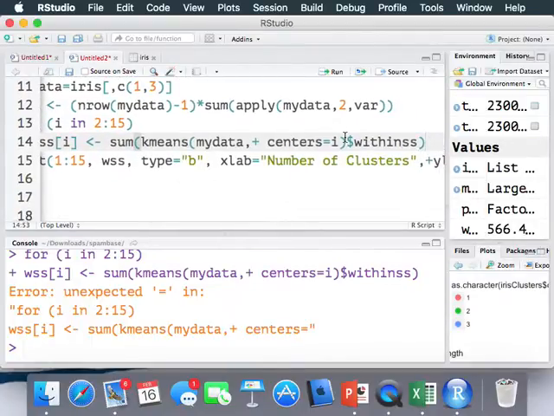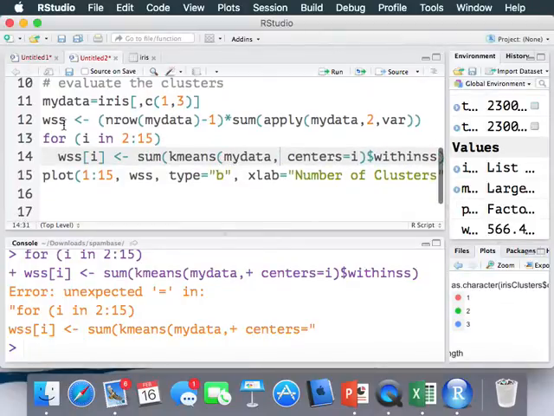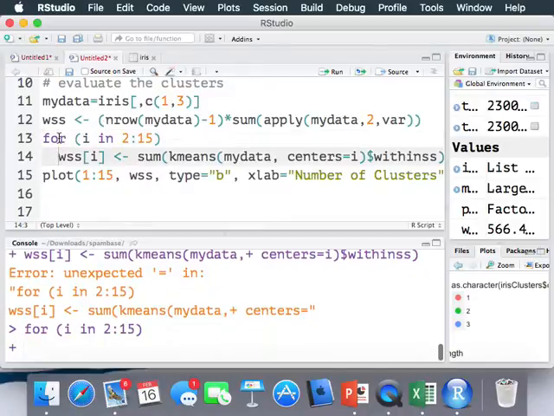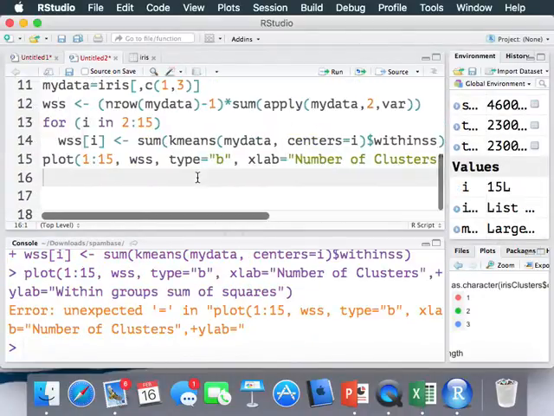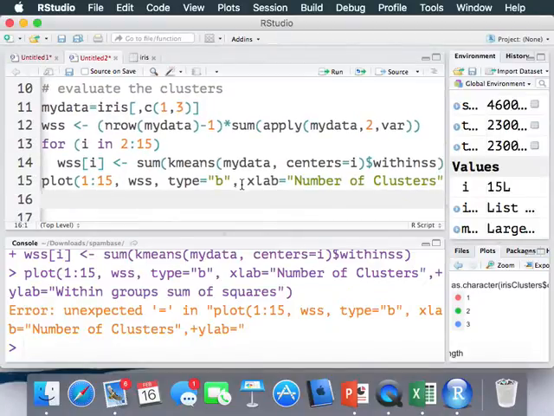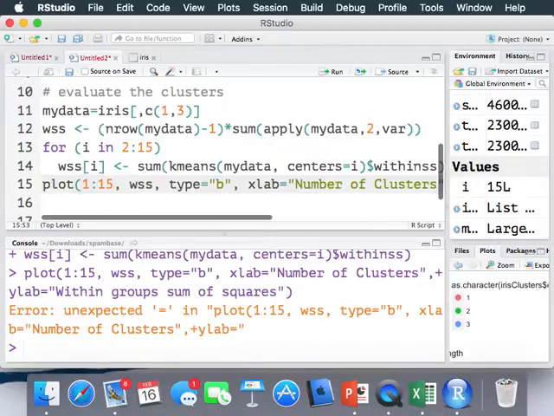Equal to I. Oh, what is this plus? Yeah, we don't need this plus here. Okay, here we go. All right, just be careful when you copy paste the code. Oops. Again, we have another plus here. Okay, so it's always not a good idea to copy paste the code.